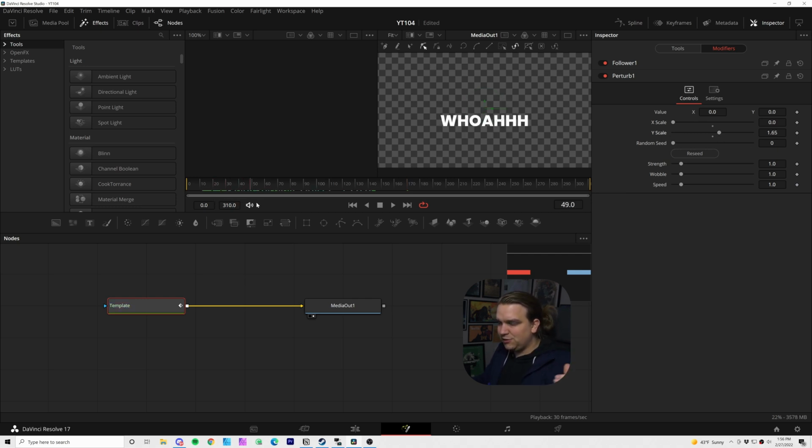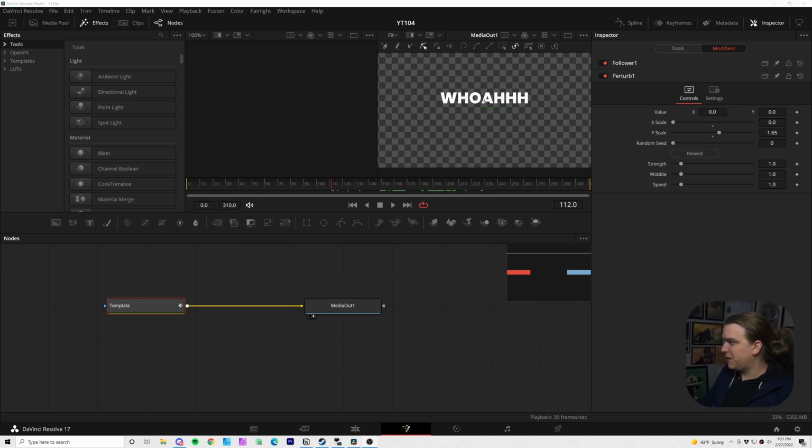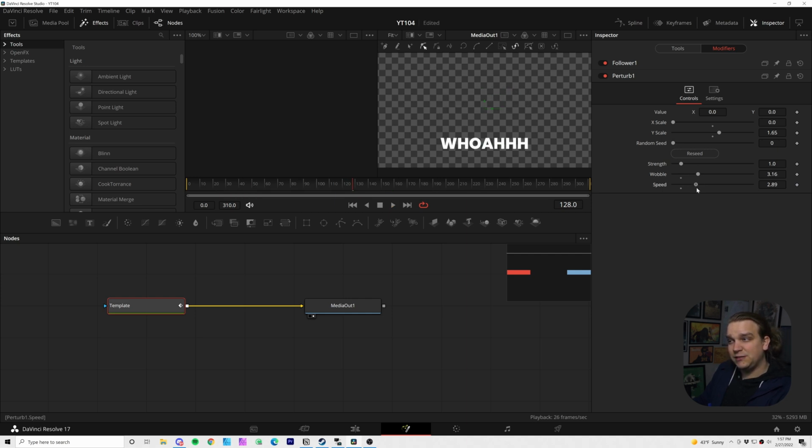If I scrub through my scene, you'll see that the entire text is just sort of randomly going up and down at different intervals. And if I were to mess with these settings more, of course the Y scale, if you ramp that up, it would travel further, but we also have strength, wobble, and speed. I'll move my camera back because I'm feeling like it. If I were to let this play, you see this text is kind of just roaming around the screen. If I were to pull up wobble and especially speed, then you'd see we'd get a little bit more frantic motion. And we're actually gonna set up the animation for this now.